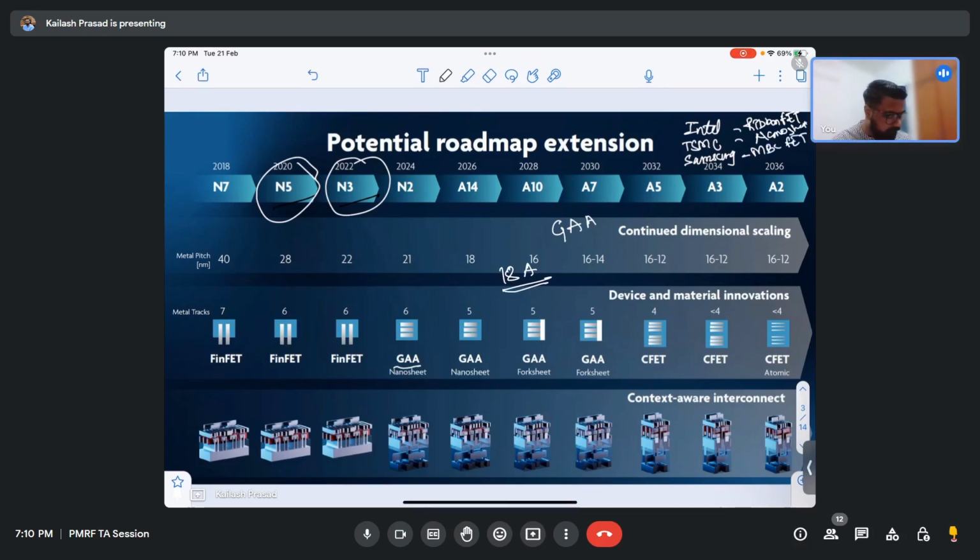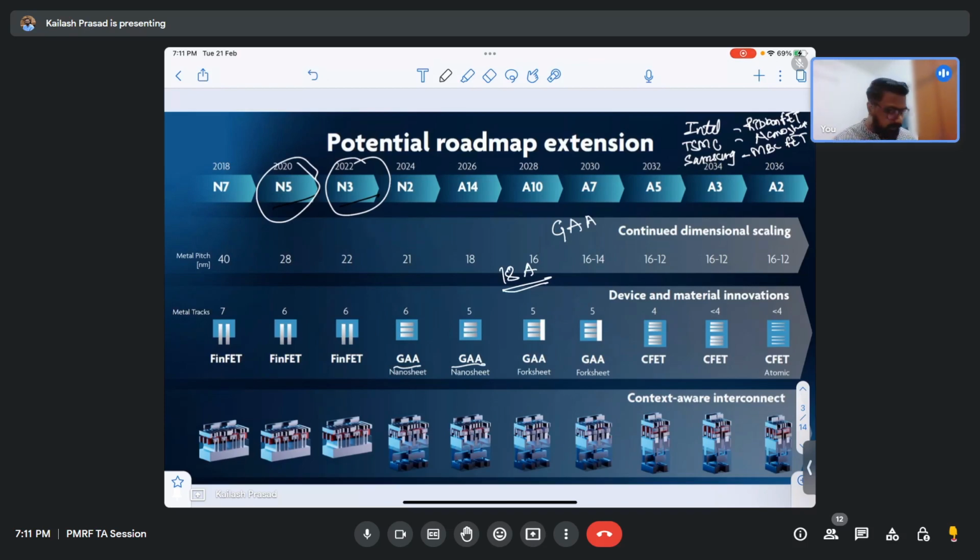All of this actually follows the gate-all-around structure. All three of these companies are aggressively working on the next generation of CMOS technology. TSMC and Samsung have actually reported it. By next year, whatever devices are made might have this kind of transistor. As a VLSI engineer, a devices engineer or a circuit engineer, you should know what is going on and what is coming down the line over the next 10 years.